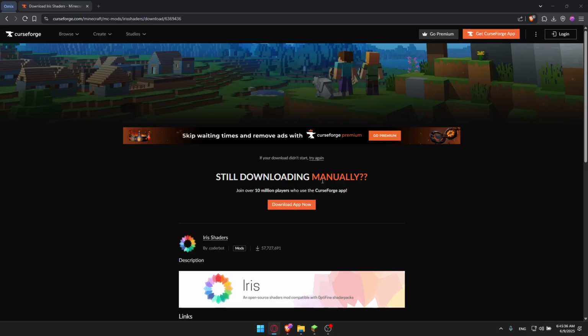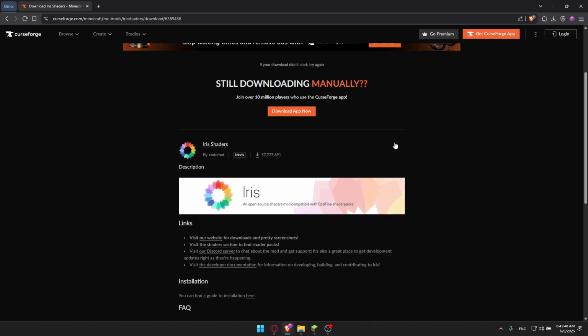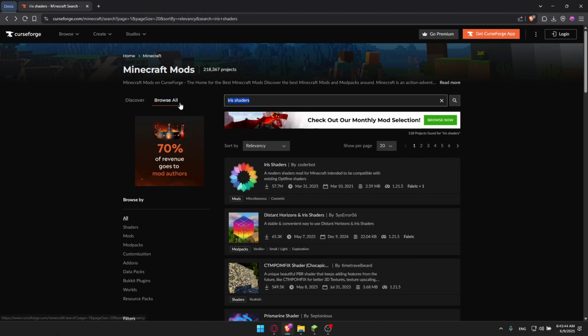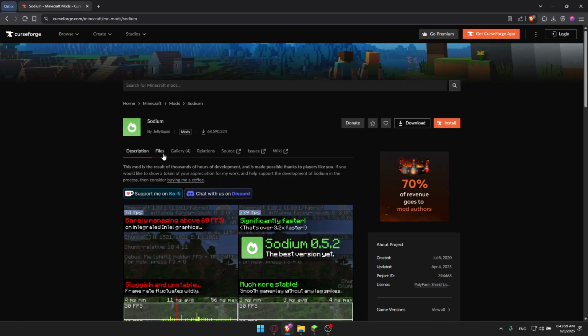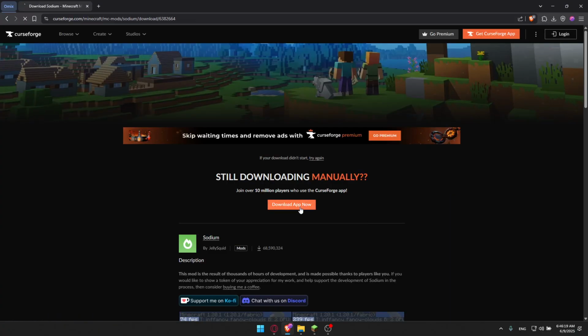So in order to not have that, you'll need to go and download Sodium as well. So you can just go back in here as an example, on the same website, and of course you'll have to go and look for Sodium. So once you look for Sodium, again, here it is. You can of course read everything that you want here. You can just go now to files. Again, of course, you'll have to look for 1.21.5, and you'll have to look for fabric. So you can just go here and click on download and the file again.